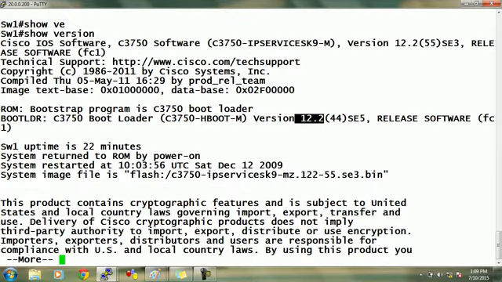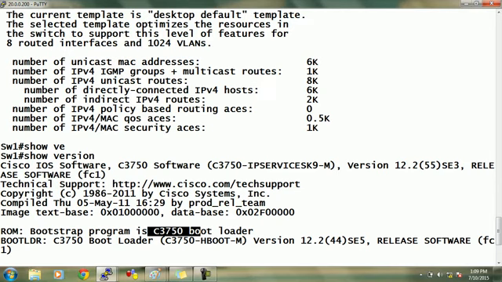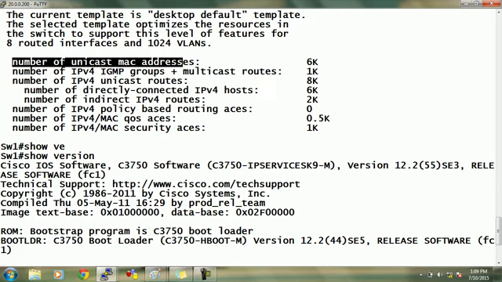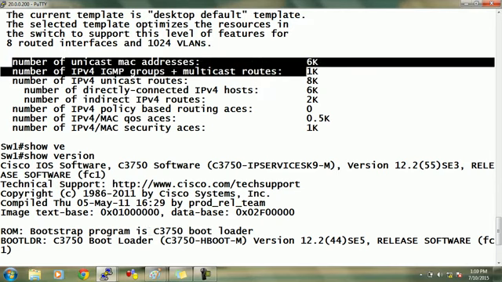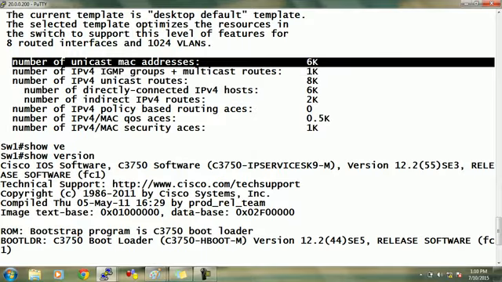Which iOS version we are using on it? Actually, this is a layer 3 switch. Now, number of MAC addresses: 6K. This switch can store maximum up to 6,000 MAC addresses in its MAC address table.